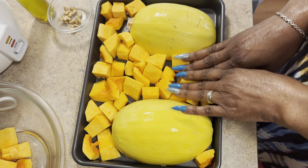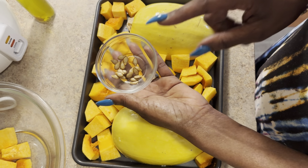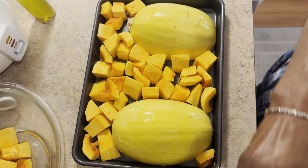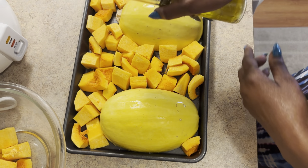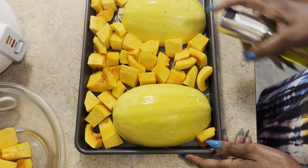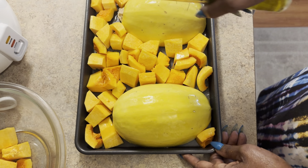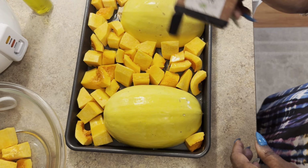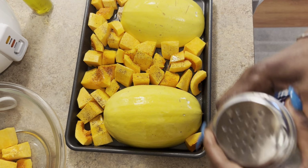All right, guys, I have everything cut up now. I put a couple of these seeds back, guys, because I want to plant these in my garden next month. So I'm gonna clean those seeds up and wash them up real good. So I'm gonna spray some olive oil on here. I needed a bigger pan. I didn't cook all of them, so the ones that I did not cook, I will blend those up in a smoothie or something. And what I'm going to do is season this with a little salt, pepper. It's a little salt.